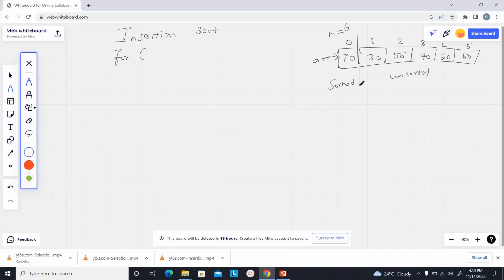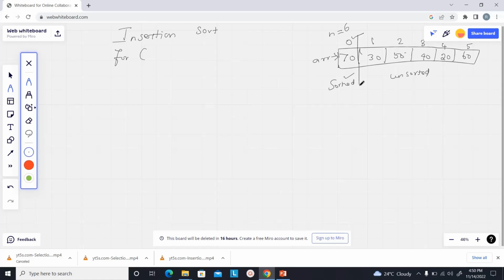The reason why I'm saying this is a sorted array: let's consider my array has got only one item. When you have only one item in an array, that value will be stored in the 0th index. Since the array has got only one item, we can consider the array is already sorted, isn't it so? That's the reason why I consider this one as a sorted item.